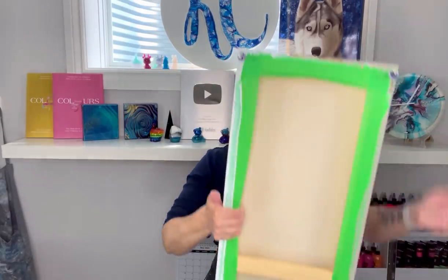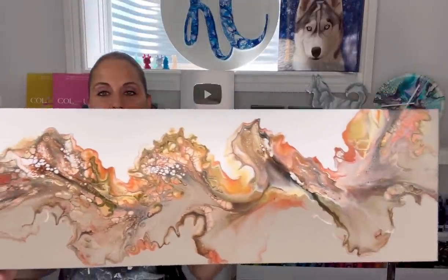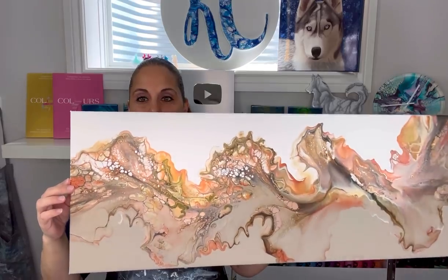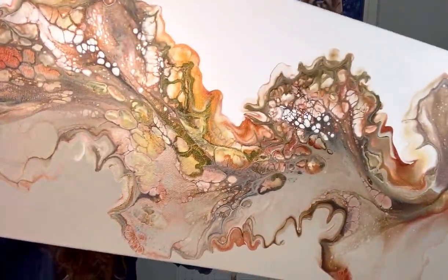All right, so I've done five color splits already. And now I'm on painting number six today. But before I get started, I want to show you the dried results of the earth tone color palette here. So here it is, super happy with the way it dried, and you can see there is so much shimmer in this. Super duper happy with this piece.